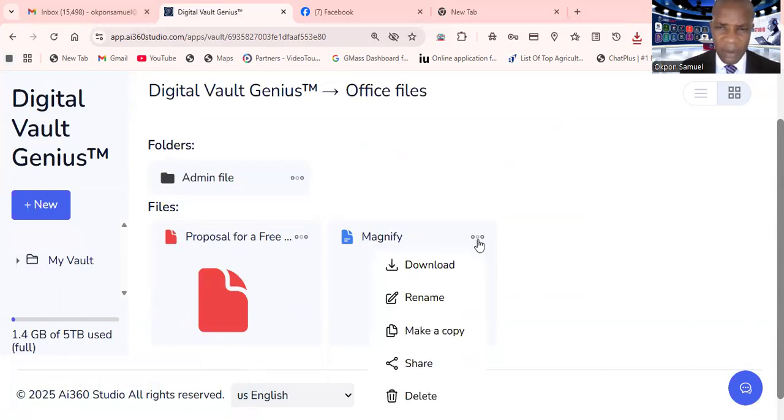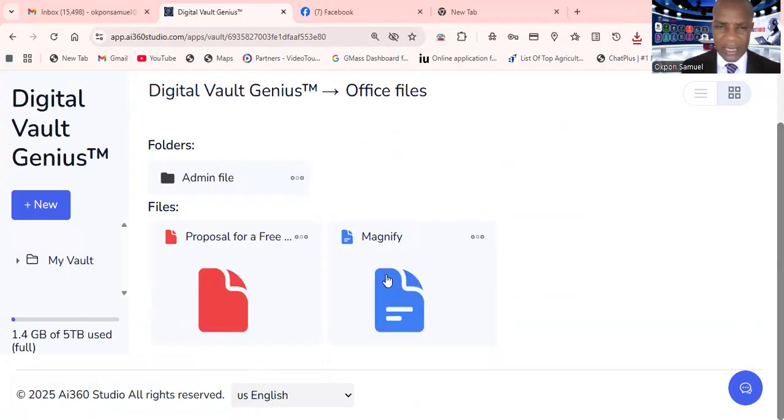And I can also come here. I still have one more feature embedded inside that we're going to look at. We've seen the delete, and the other feature we're going to look at.